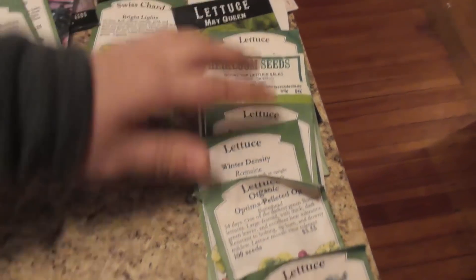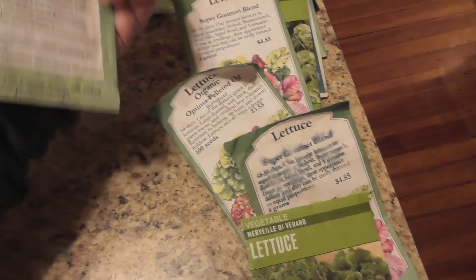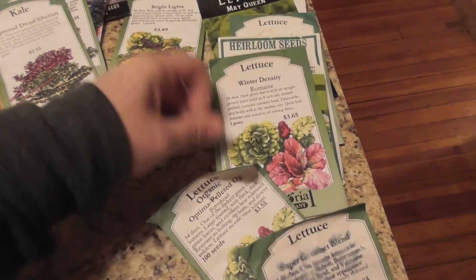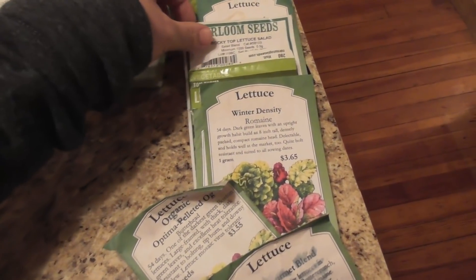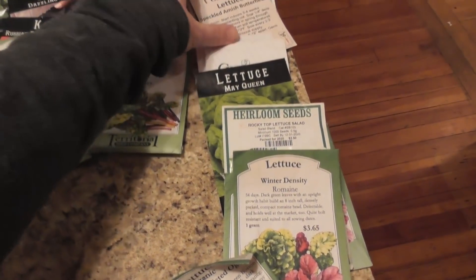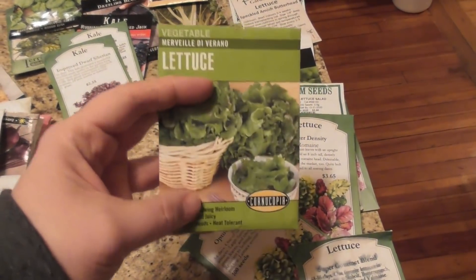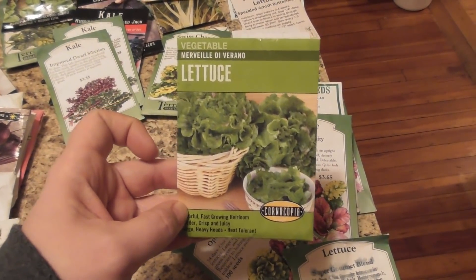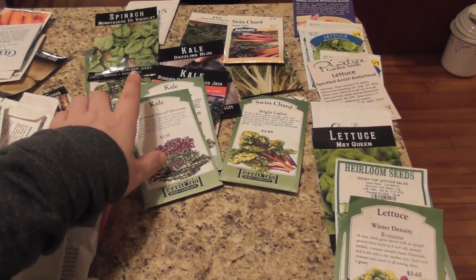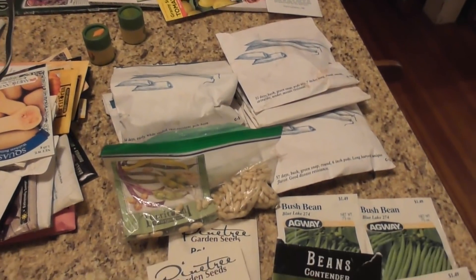These guys were from last year too and I feel like they have a lot of seed in them, so I'll probably wait on buying lettuce. I've got a lot of lettuce. Some of these are really old — from 2015 — I don't count on those. But some are from 2020 and 2021. I'd really like to increase our lettuce because we didn't have much last year. So I'm going to write spinach on my list — we're definitely going to need to buy spinach. But everything else I think I'll make do with what I have.